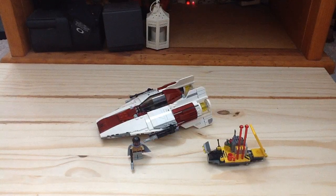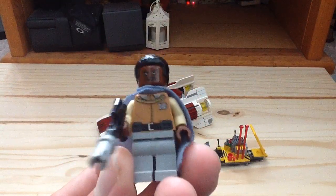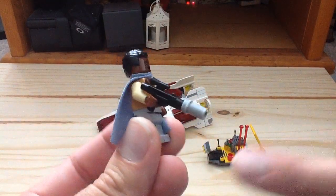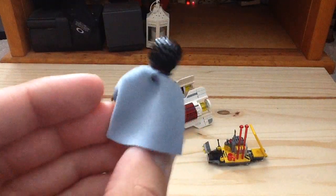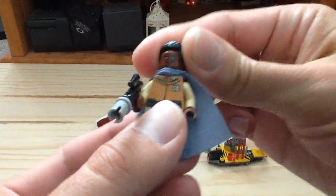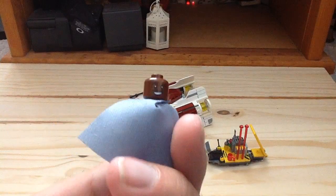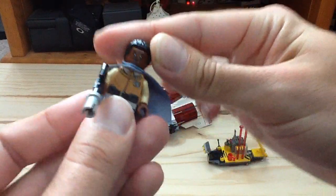Our last figure is the new Lando Calrissian. I love that design on him. You can see he has the blaster with the Technic pin at the end, and he has the softer style sand blue cape. There's some back print on the torso as well. There's the face, and the alternate face which shows that charming smile of his. It's nice to see another Billy Dee Williams minifigure because Two-Face is coming very soon.